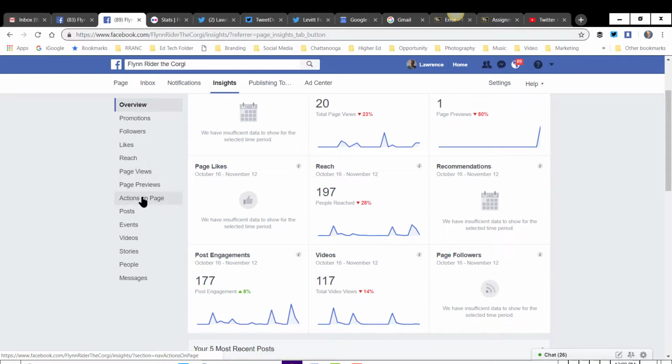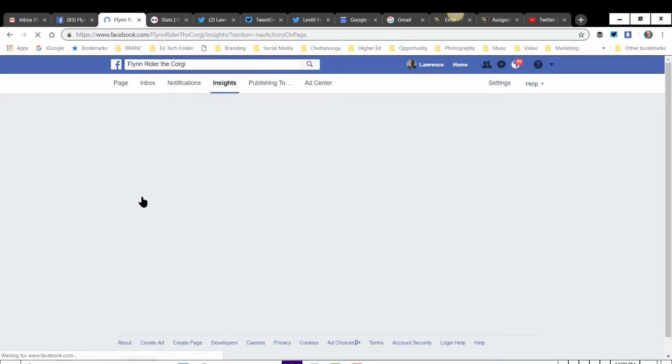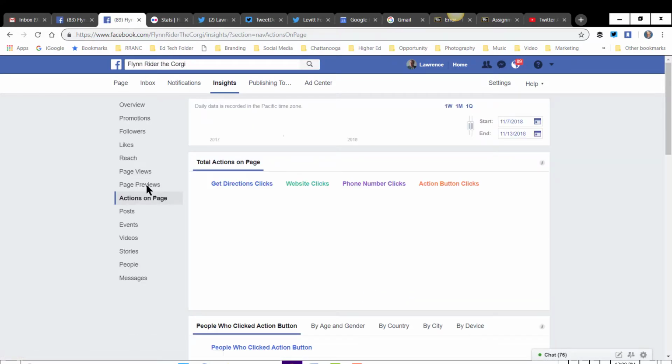And then actions on a page is even different from that, but that's really kind of the key element. And you've already been tracking this because you've been tracking your likes and you've been tracking your comments and reposts and that kind of thing.